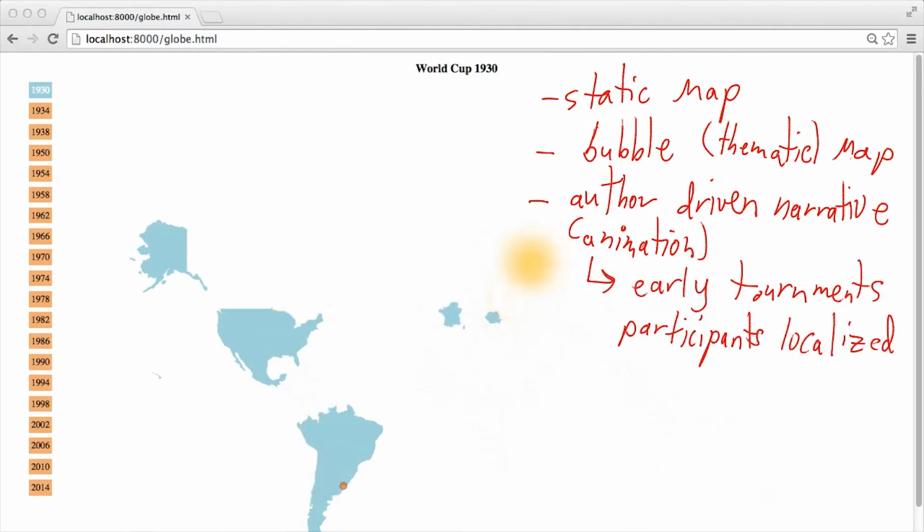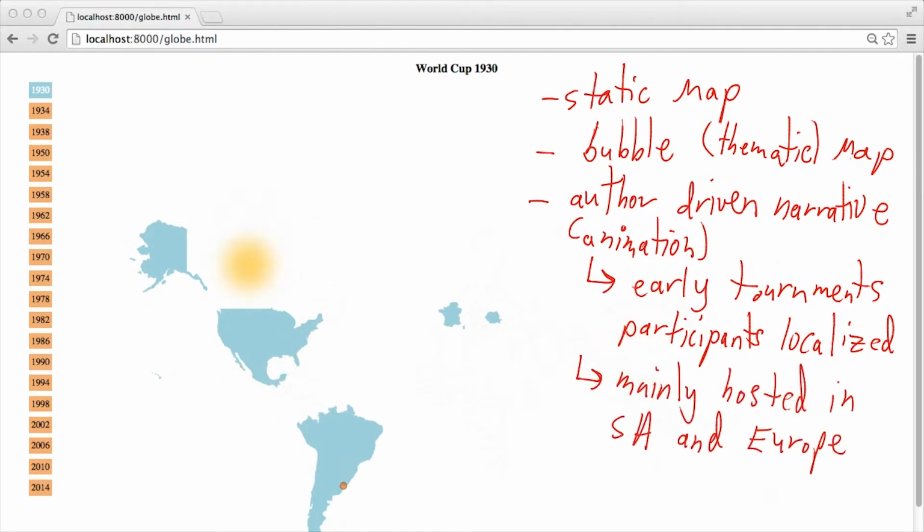And remember, through both the animation and the negative space created by only showing the participating teams, we could see that in the early tournaments of the World Cup, the participating teams and countries were often localized to where the tournament was held. Now, I'm sure there's plenty of causes for this, and I don't want to fall victim to confusing correlation with a cause, but an intuitive explanation is that world travel wasn't what it is today, and crossing the Atlantic and the Pacific, especially before airplanes became commonplace, could be considered quite difficult.